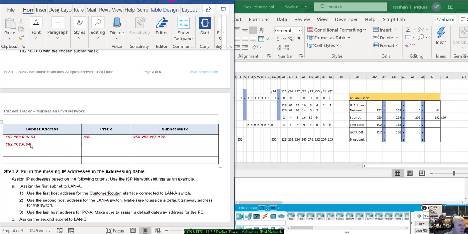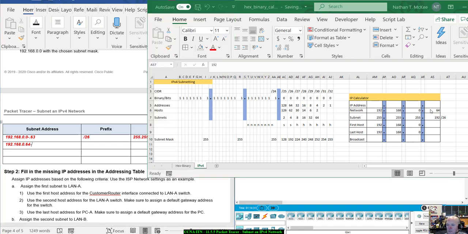All right, and then it's going to go through, well, we're going to find that out. 64 is our network address. First host address is 65. We know we have 64 addresses total, 62 host addresses.